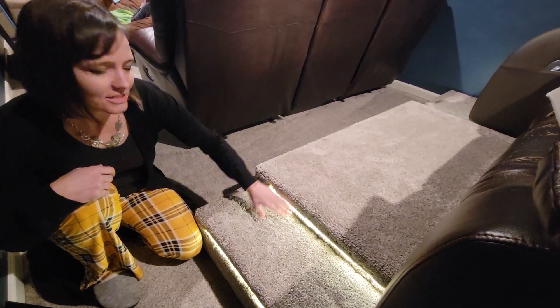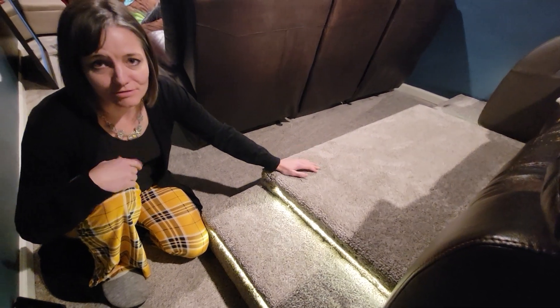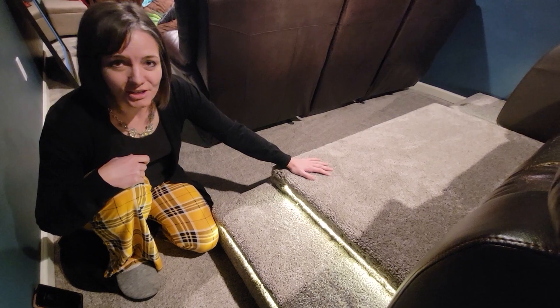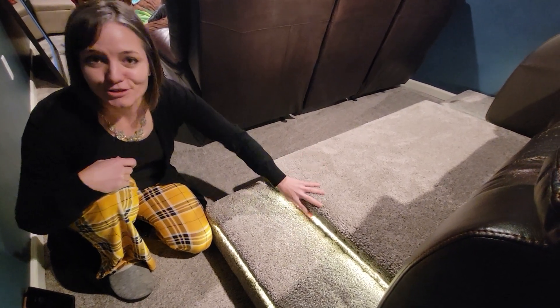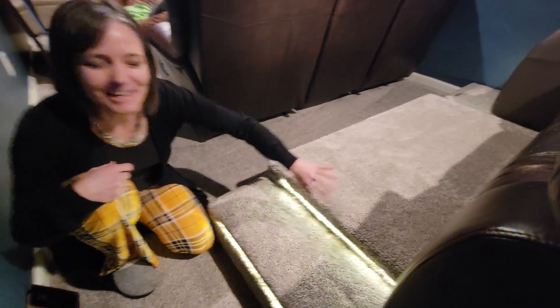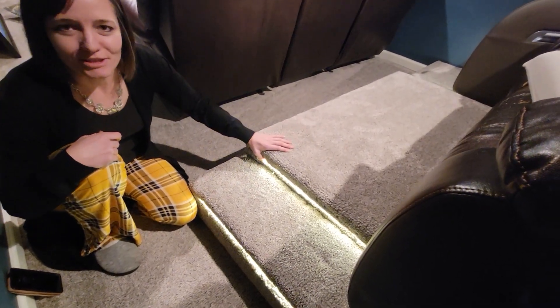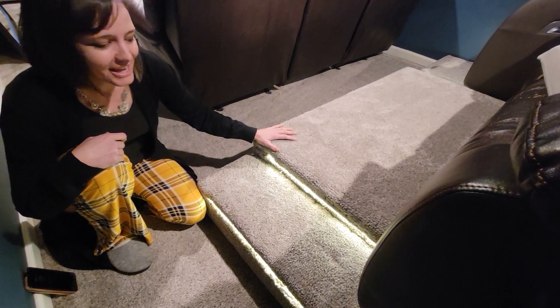On the inside there is insulation to keep it from echoing and making a loud sound, and I made sure there's no insulation next to the lights — I didn't want any risk of fire. We've had this running for over a year and we've never had problems with things overheating or looking like it's smoking or anything.